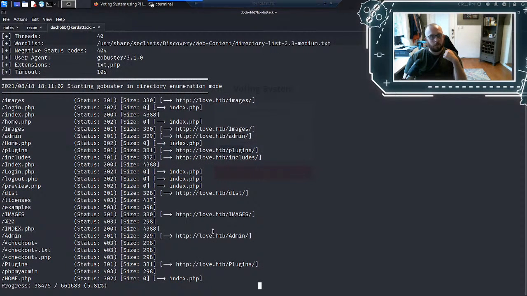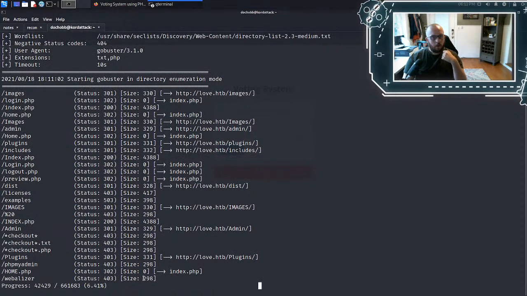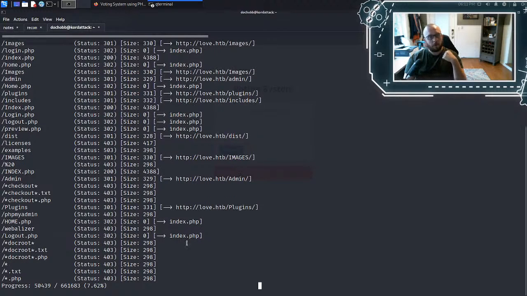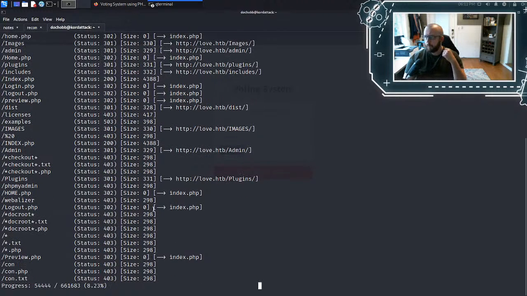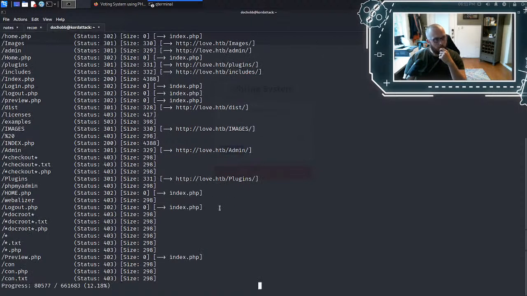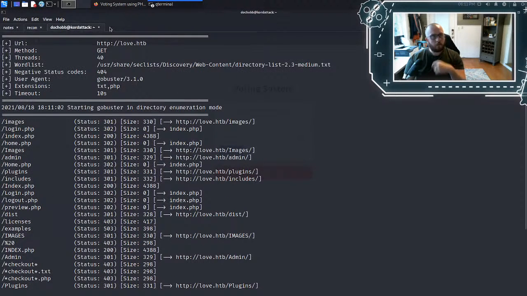We have an admin, we have a plugins, potentially something we can exploit later if we can get a malicious plugin onto whatever we're working on. Images, admin, plugin. It's a good list so far.